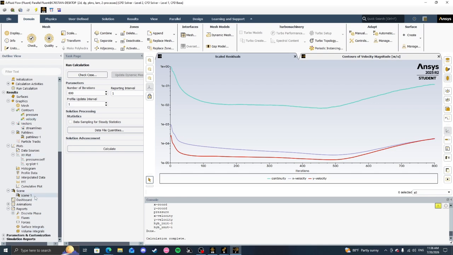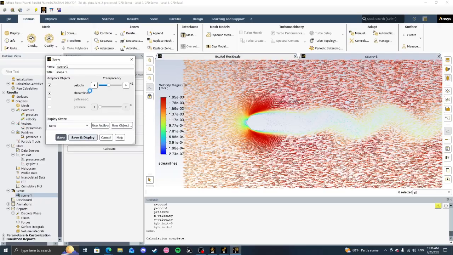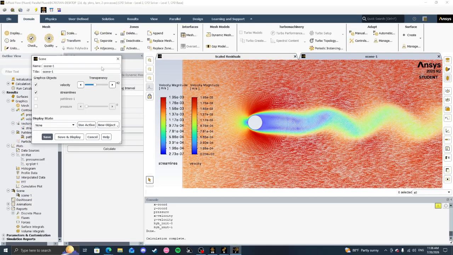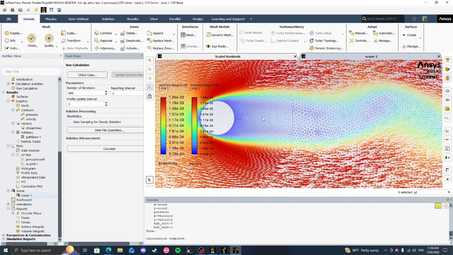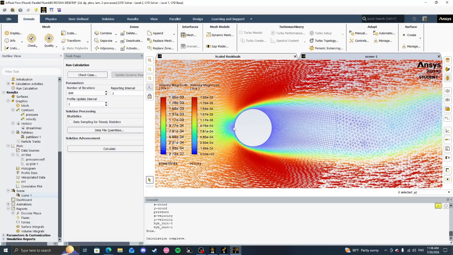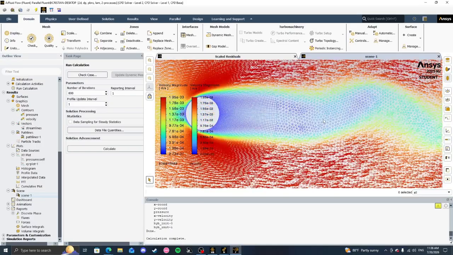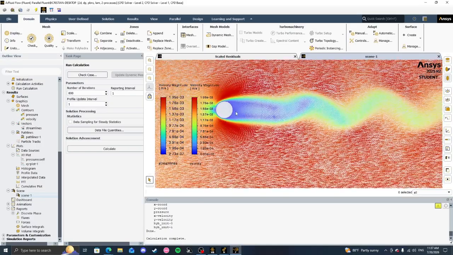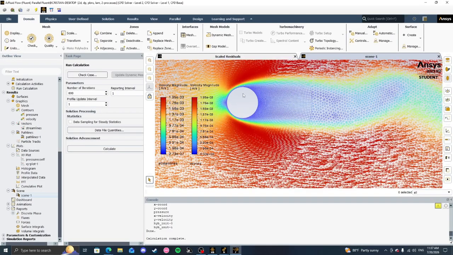So we already have everything set up. We can just go to scene, save and display the velocity and the streamlines. Now you can see here, this is for our laminar case, that we actually get kind of a crazy result. We get our stagnation point, but we see a lot of swirling about in the wake. There's actually a wake now, and it's following it due to the boundary layer actually occurring now.